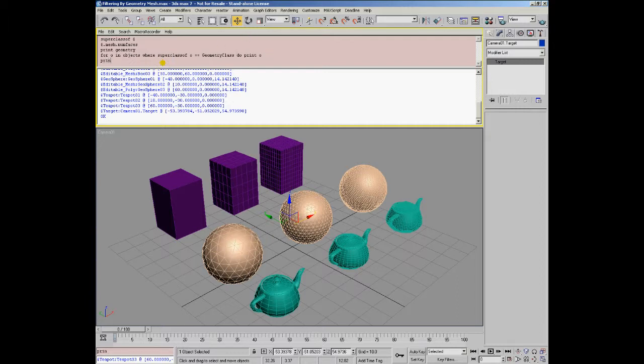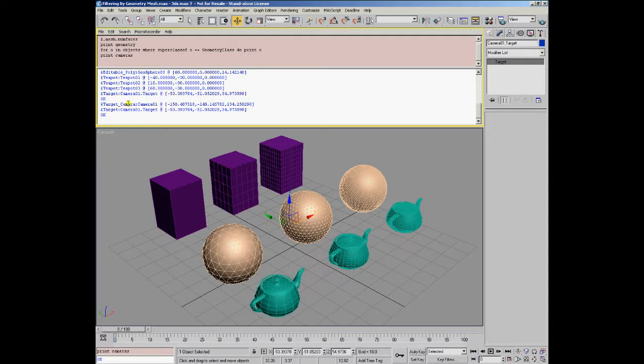Let's take a look at the object set cameras. It returns both the camera and the camera target, which, as we saw, is actually of geometry class, but is currently inside the camera's object set. We could create our own standalone target object.